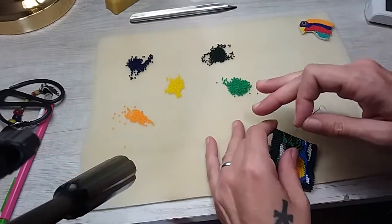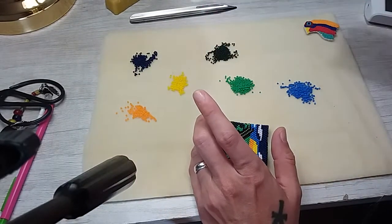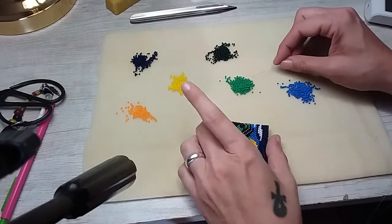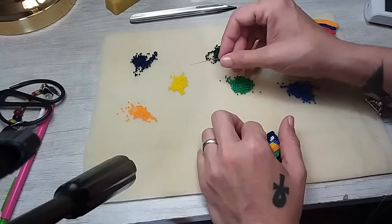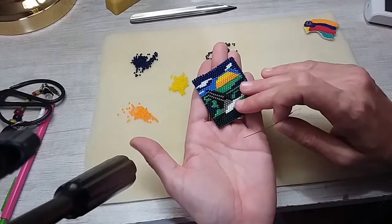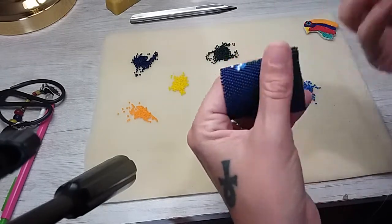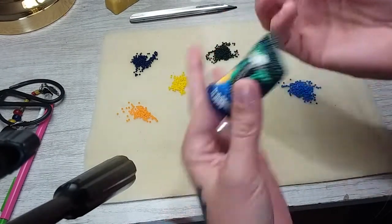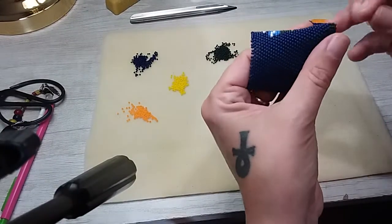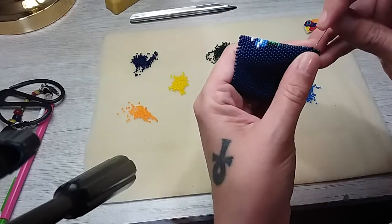So I got all my beads out, all the colors that I need. I have a dark green, dark blue, light blue, or what mine is periwinkle, a regular green, and then a yellow and a yellow orange. And those are the same colors that I used in the bag, and I wanted to incorporate them down here at the bottom. So I got my needle threaded. I did about an arm's wingspan and an arm's length because it's fringe. Fringe takes a lot of thread.